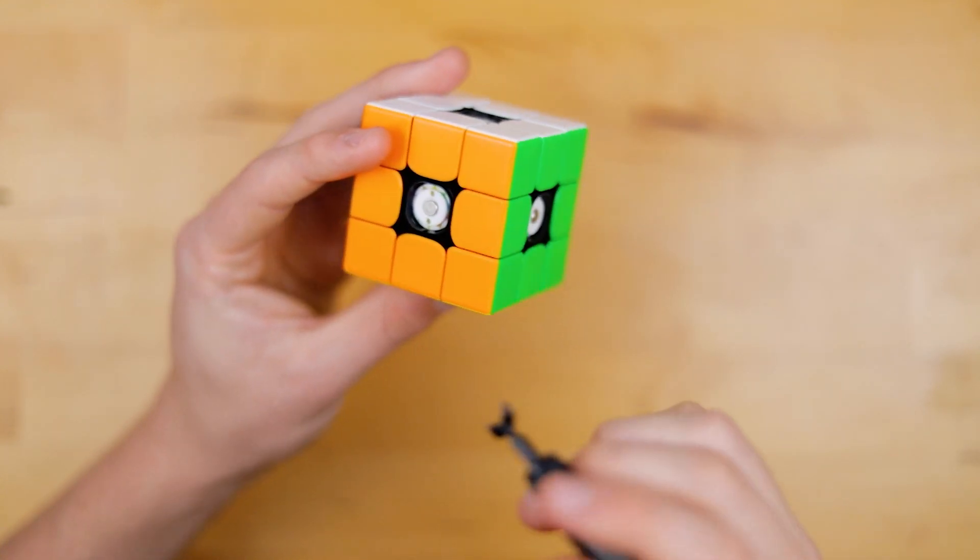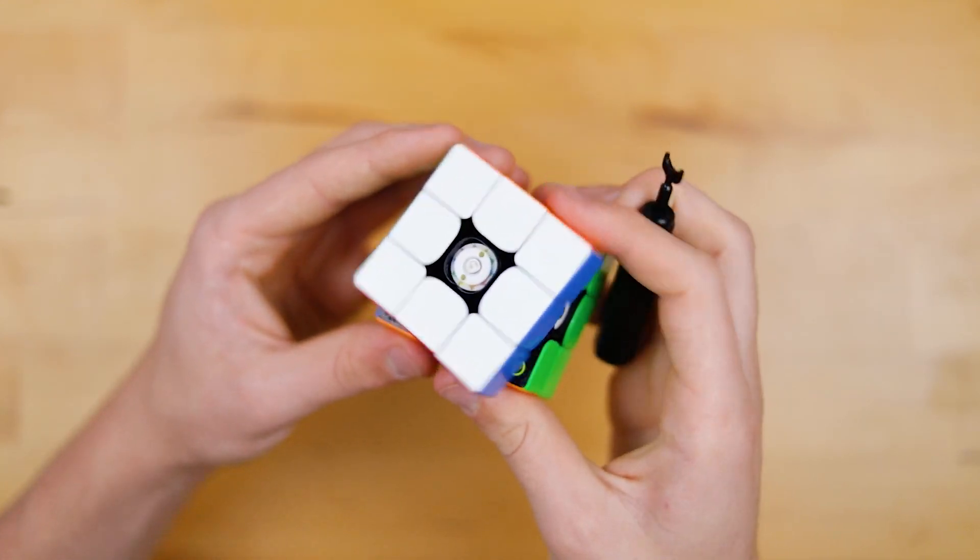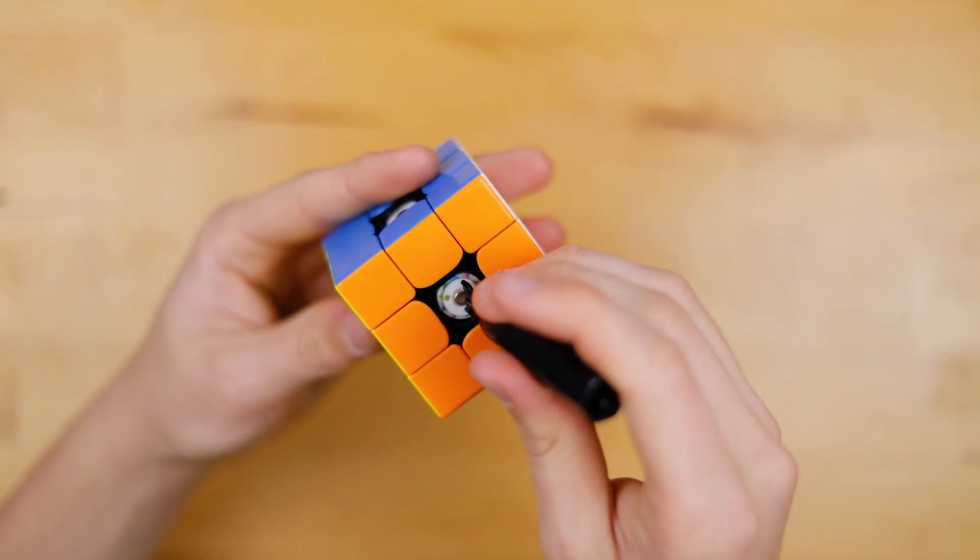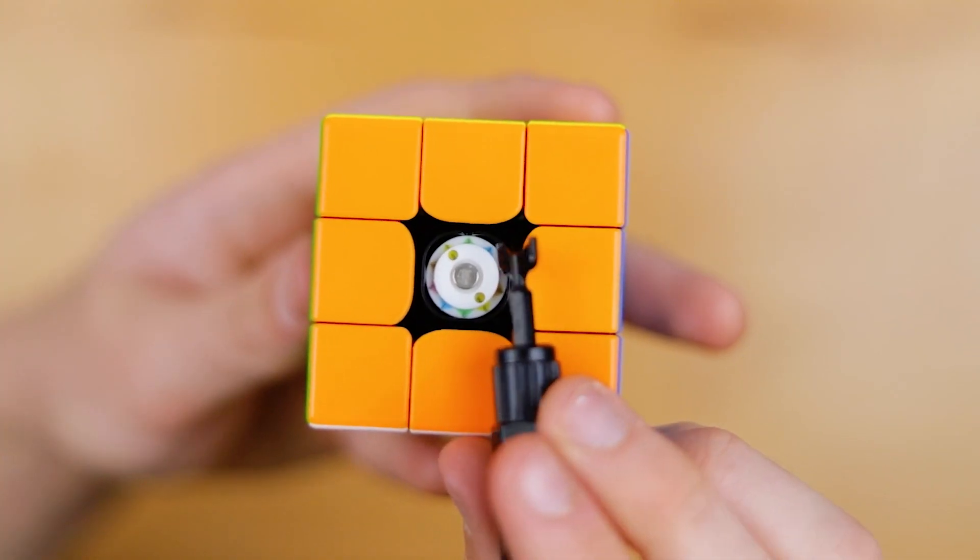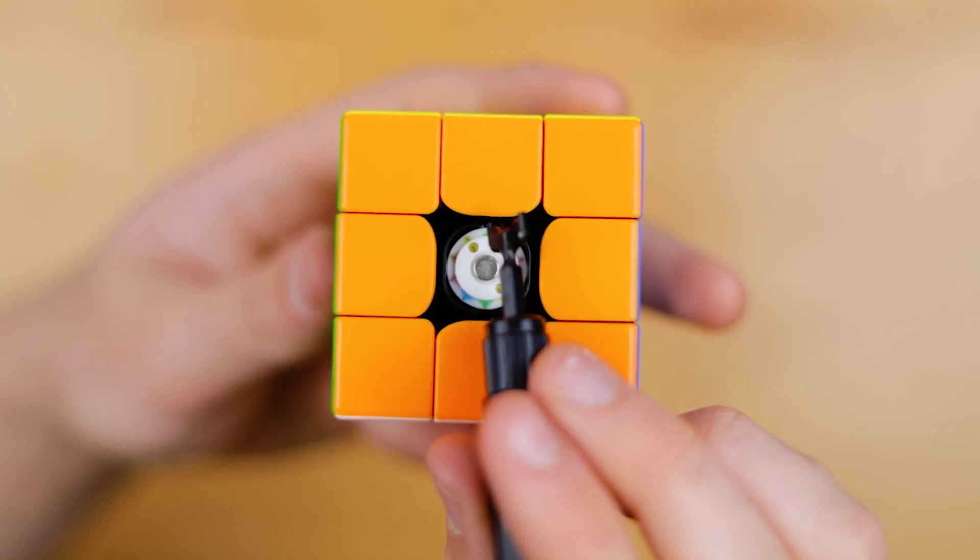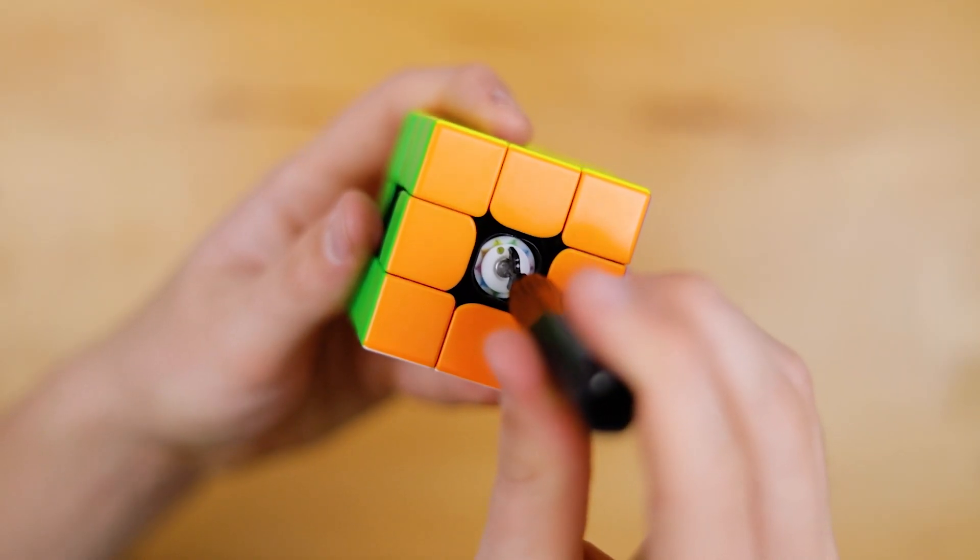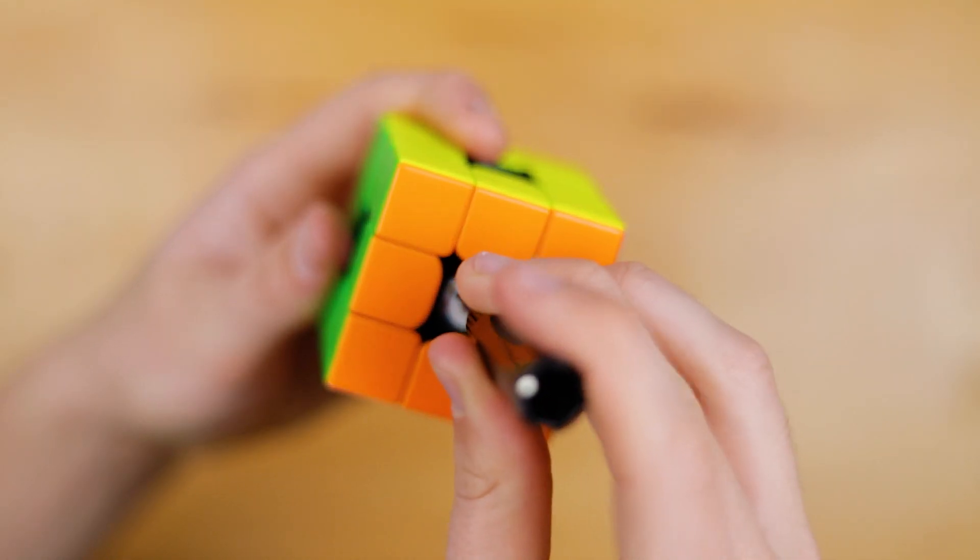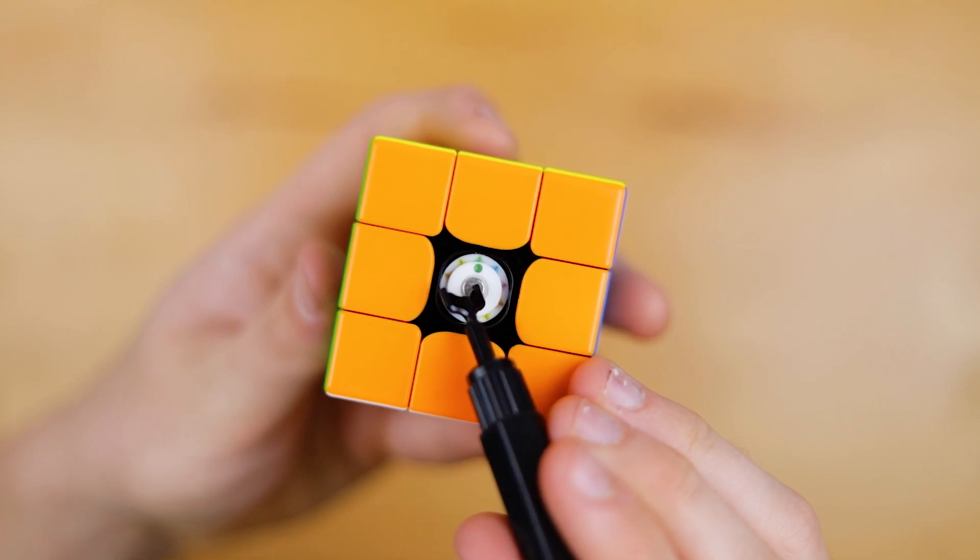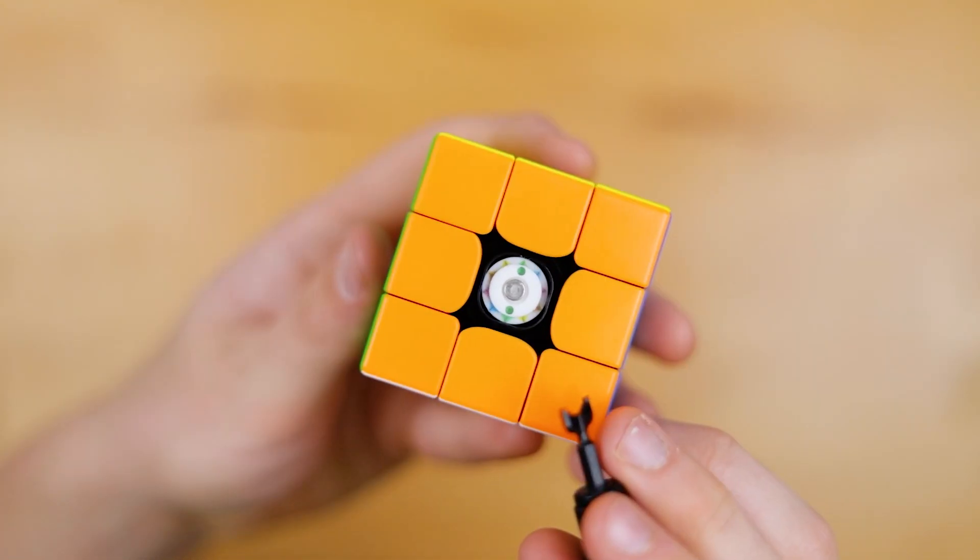So as we go higher on the axis distance, it's going to be tighter, and higher on the spring tension increases the tension of the springs. The default for these are also three and three. So I'm going to try by putting them both down to two and see if that loosens the cube up a bit. So this is relatively easy. I'm going to go in and turn clockwise until my green two lines up with the top. You can't really see it but there's a bit of a groove on the center cap, and then go in again and turn anti-clockwise until also the hole shows two.